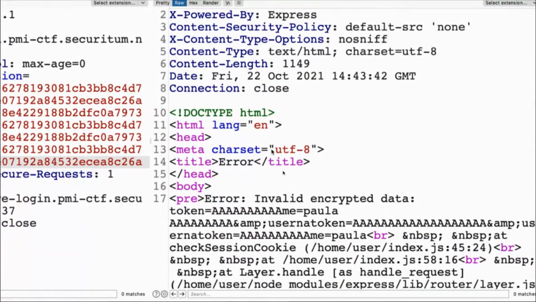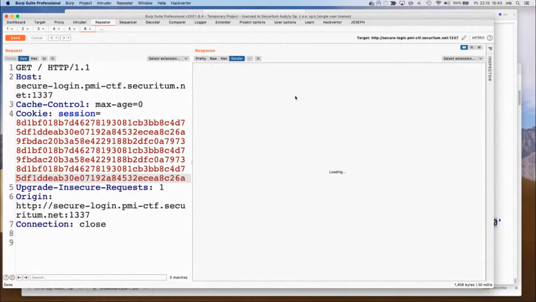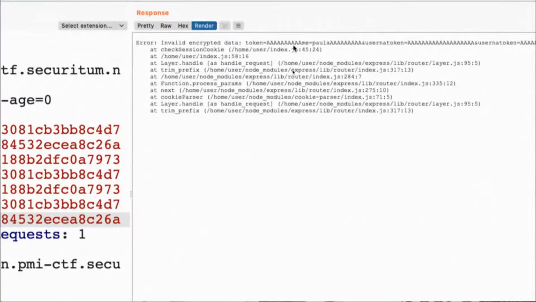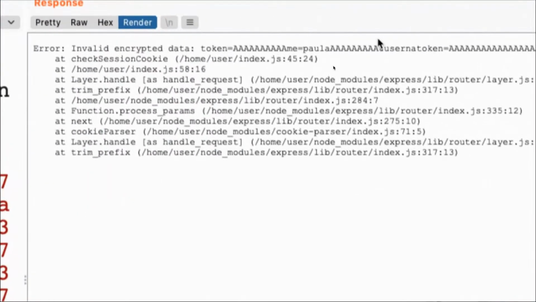But we can see, maybe I will show that in the render, we actually get some information. The information is a little bit intersected, but we can see something like the ampersand, username, and then the token. This is because I pasted the token again. And then we can see here that me is equal to Paula.